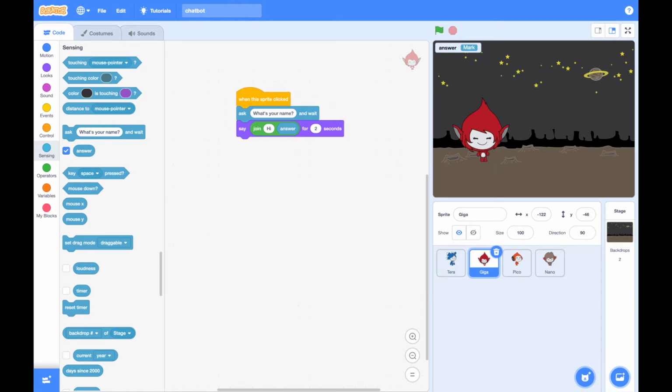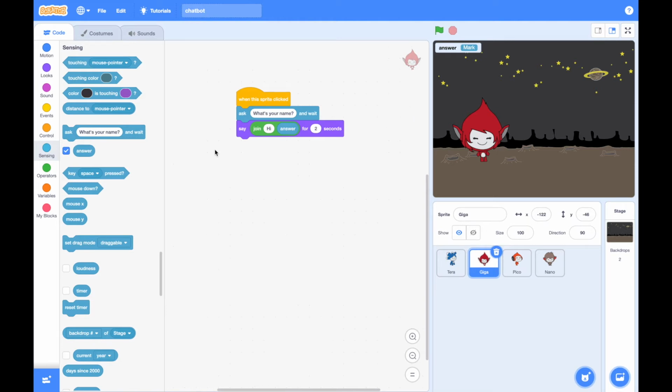Okay, so that's just the start. So there, that's showing you that you can actually personalize it by using the answer. And by storing the answer as a variable, we can use it anywhere in our project. So what we're going to do now is create a variable so that it keeps using the person's name during the code.